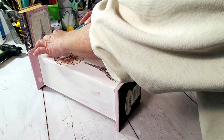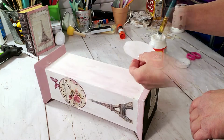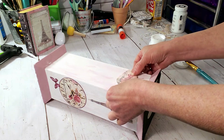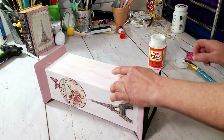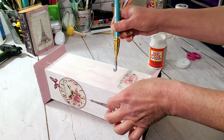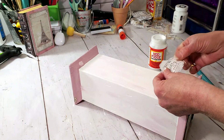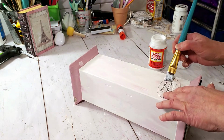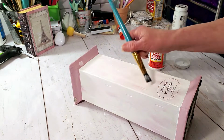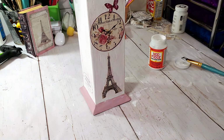I'm applying some Mod Podge over the top of the images. So I'm adding another image to the side and adding Mod Podge to that as well. So I'm going to add this as well. I printed this out on tissue paper, and I'm just going to apply it down with the Mod Podge. And this is what it looks like so far.